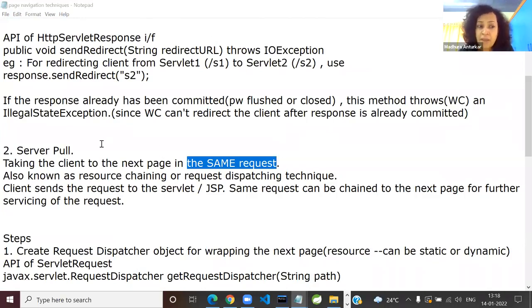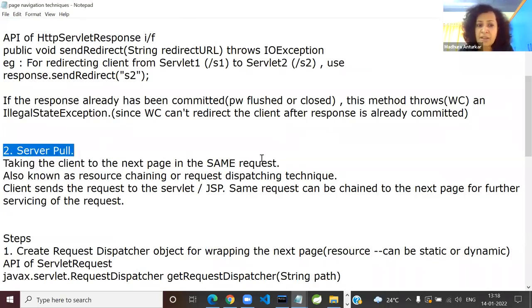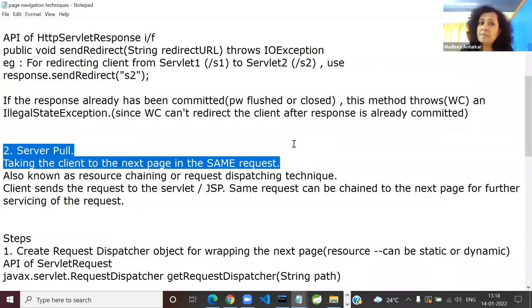When you talk about the server pull technique, who will be involved? Your choices are client as a person, client browser, both of them, or none of them. Pick up the correct option, please. I gave you the 4 options.